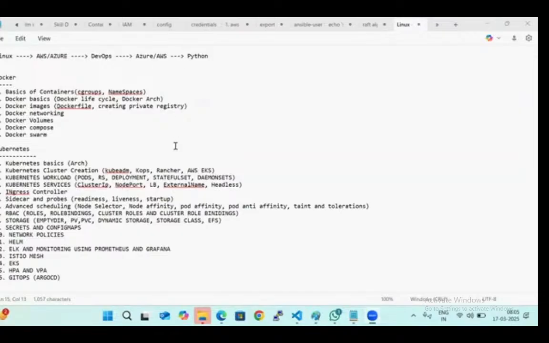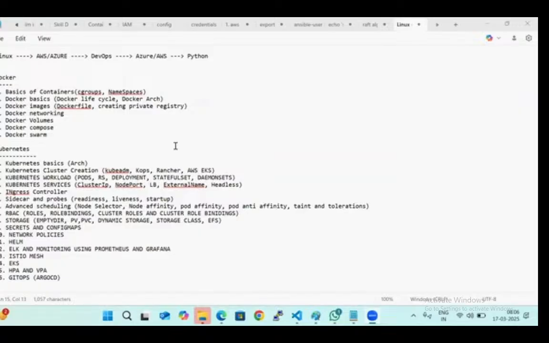We are not going to use Terraform. KOps will automatically deploy the entire configuration. You don't need any Terraform thing. You have to tell KOps that you want one master node, 2 worker nodes, and the worker nodes should be of this size. Then KOps is automatically going to deploy those. We don't require any Terraform kind of configuration here.